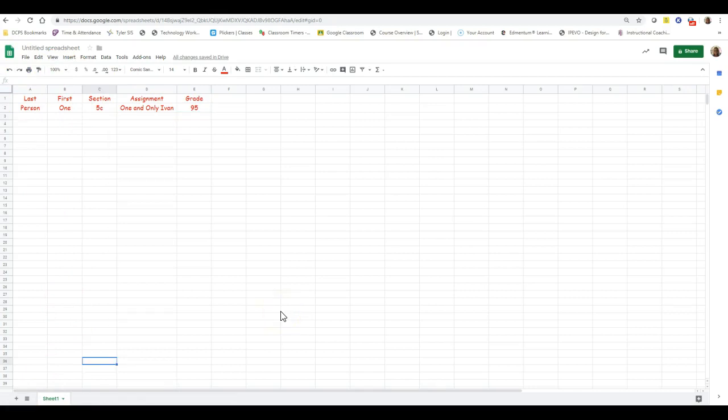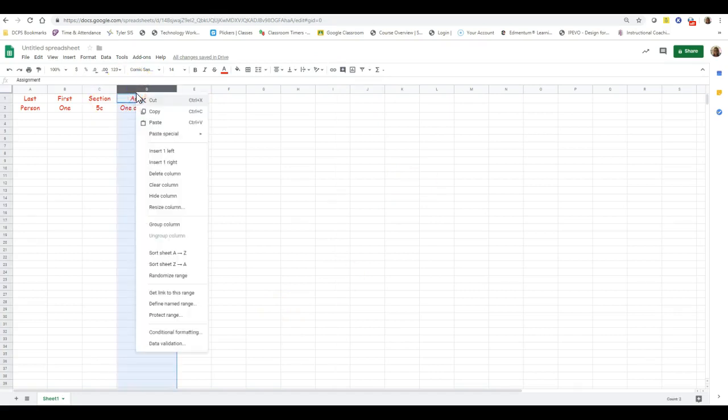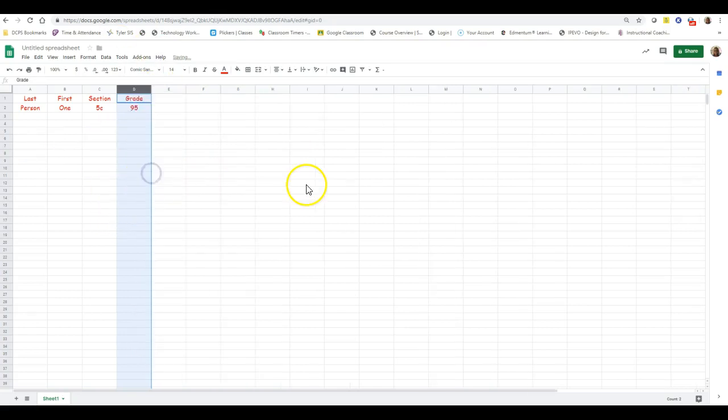Now, let's say that we're getting started with this and we say, no, I don't like that format. I want to change it. So if you want to delete a row, you highlight it and right click and delete column. Sorry, this is actually a column. A row is side to side. Columns are up and down. So click delete column and that will go away. So you can choose your headings. So keeping, with a grade book, you can do it that way and have the different assignments.